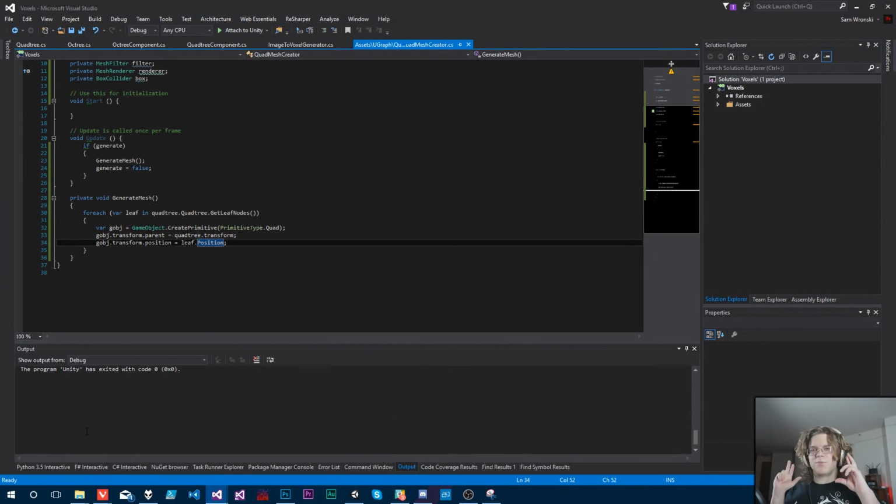Because actually that'll look really cool, because theoretically with all of that, I think, if I'm not mistaken, it should fill pretty much everything. We'll see.